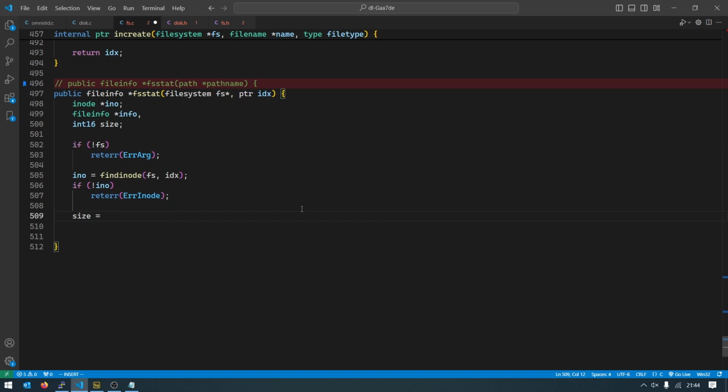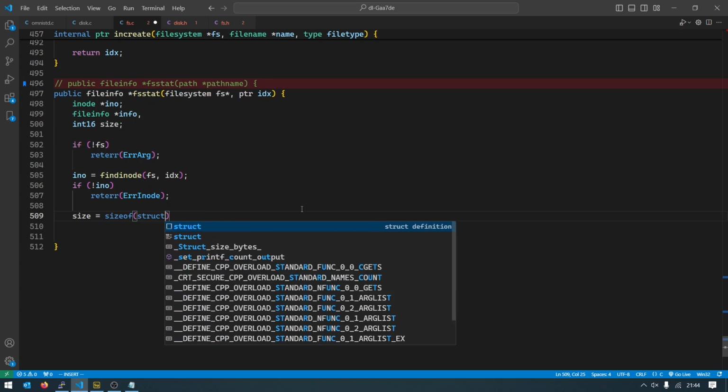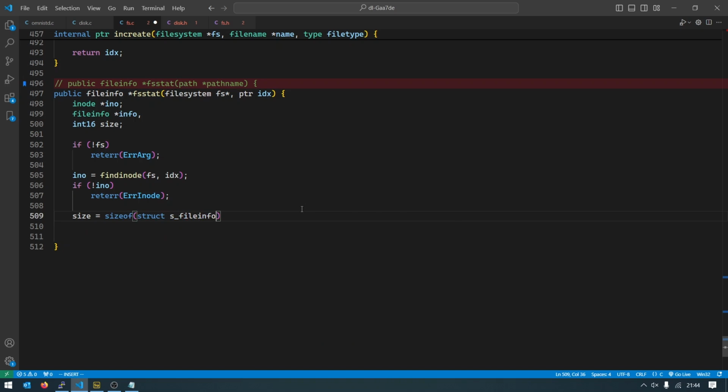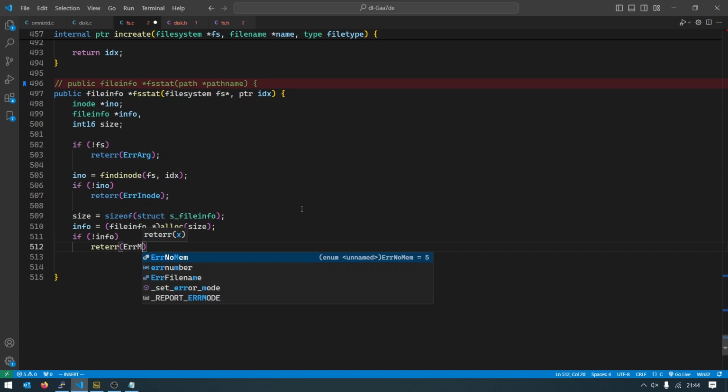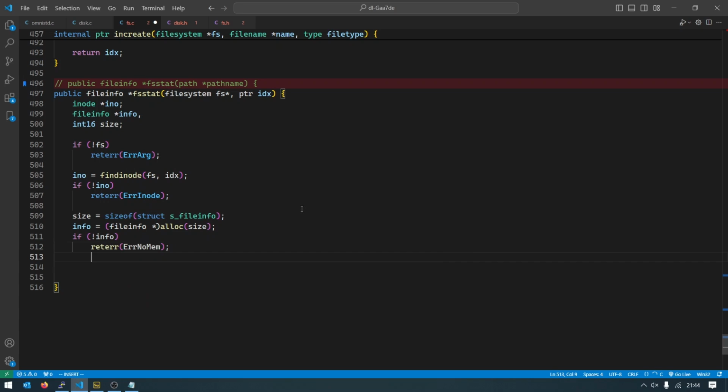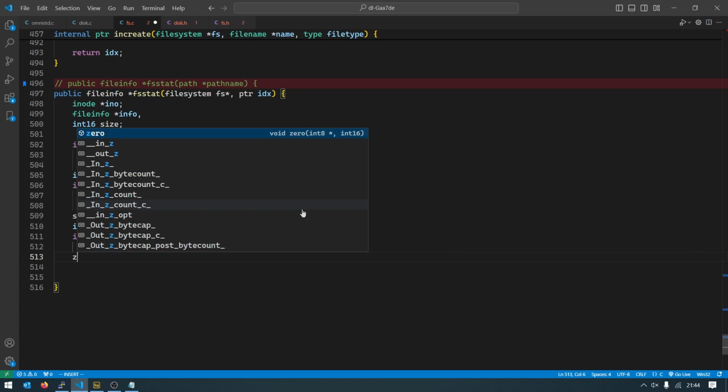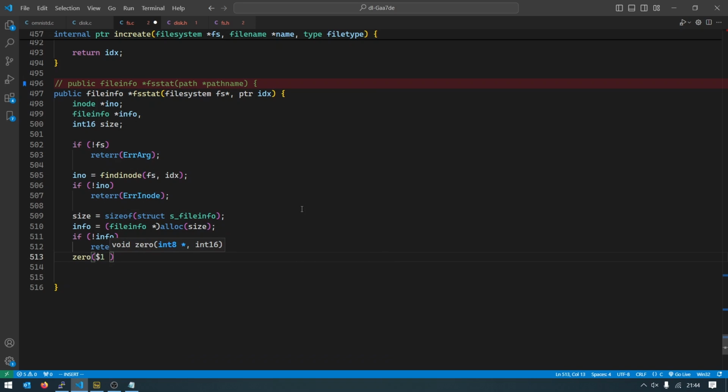The size is equal to the size of a struct s file info. And then we just allocate as usual. Let's zero this thing out.